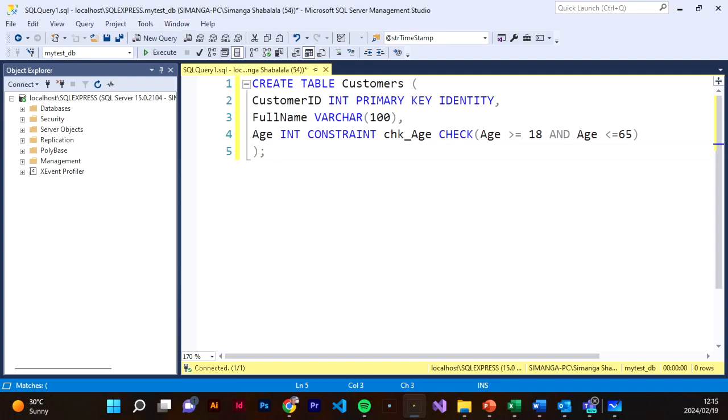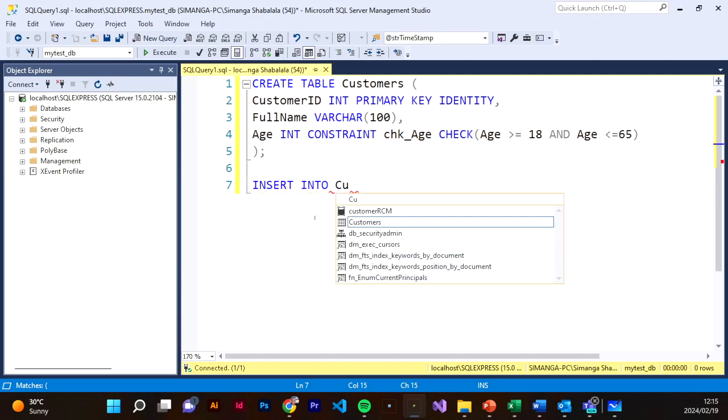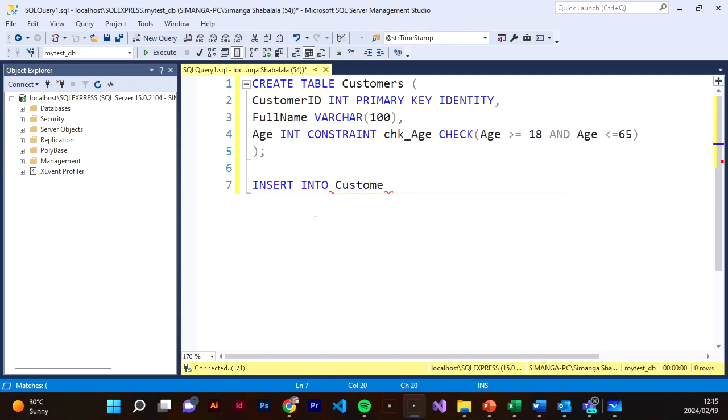now let's insert an invalid age and then see what's going to happen. So we will say insert into customers, and then we want to insert the full name, and we will insert the age as well.